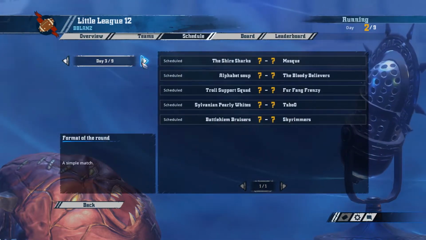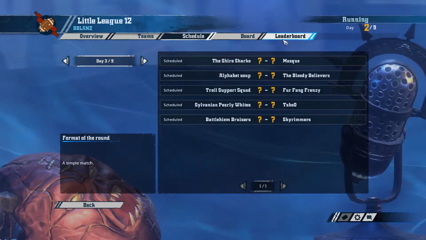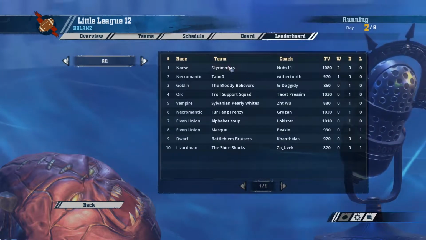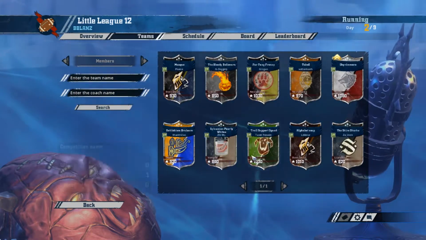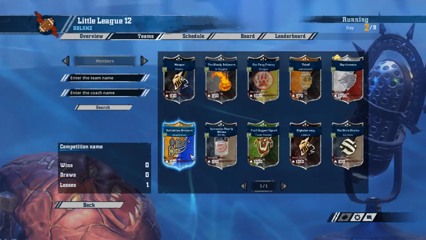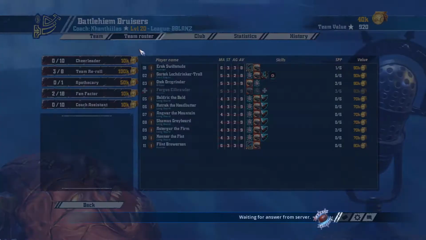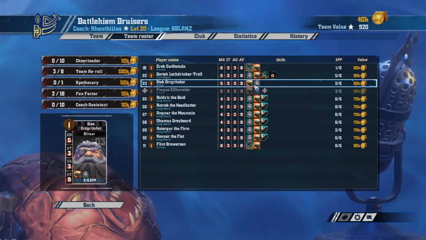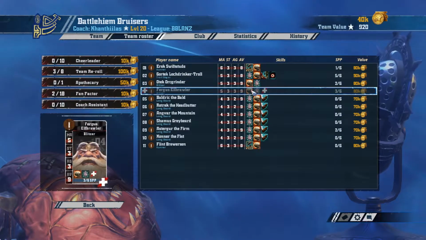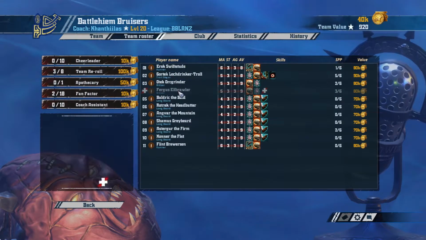We are facing up next the Battleheim Bruisers, which is... This is probably a better way to look at it. The Battleheim Bruisers. A Dwarf team. Okay, so that could be a really interesting game. Block on block. Oh, he had a Blitzer. He's got a Blitzer missing this game. That would have been nice for him to have a Blitzer missing against me. But yeah, that's going to be a really, really interesting game.